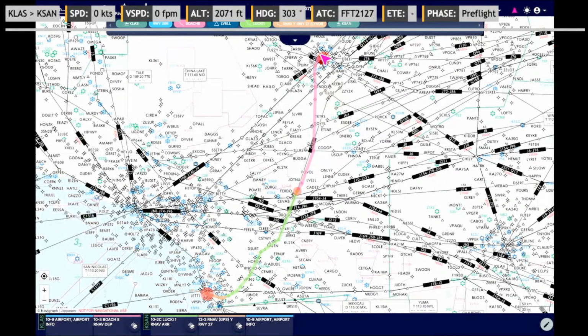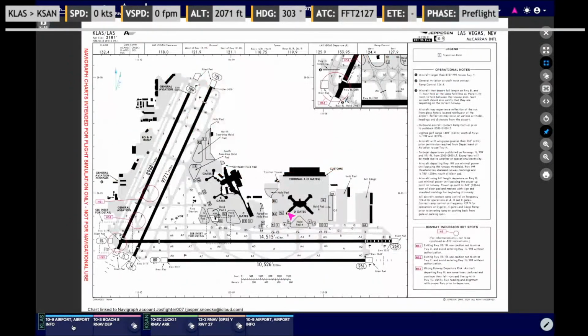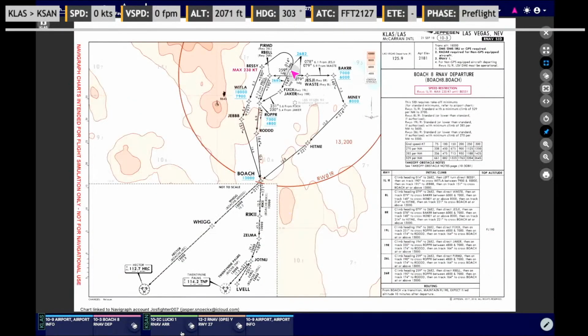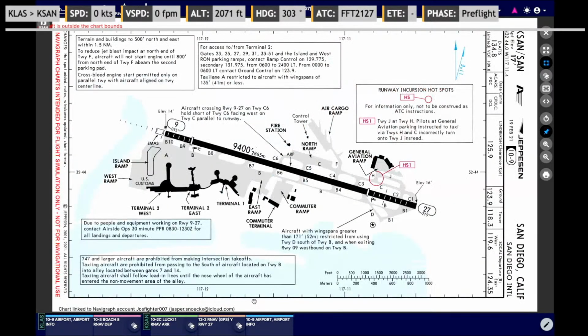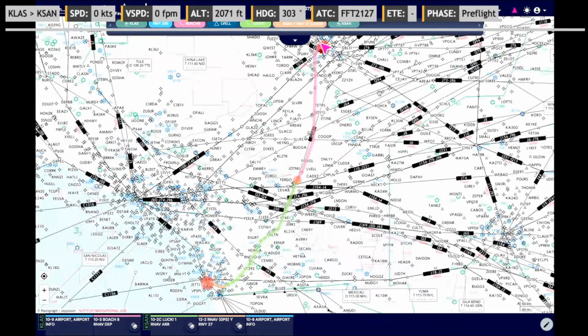It's not sponsored. I'm paying for the subscription myself. It's really useful when you want to be flying procedurally. If you're flying VFR, it doesn't really matter that much, but if you are ever flying instrument procedures, you want this kind of stuff. As you can see, you have airport diagram. You can see we're parked over there currently. We have SIDs, STARs, approaches, and they're all Jeppesen plates, so I'm used to those in flight school as well. It's really useful to be using the same ones and not Lido charts or anything like that.